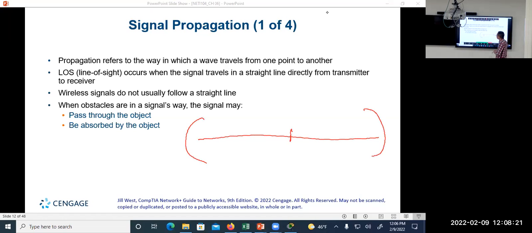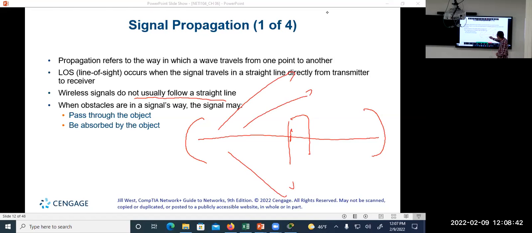So a wireless signal here does not always follow a straight line. See, somehow we have a building here, right? In between them, or in the home, wireless here also you have a wall, right? You have the cabinet here. It does not always follow a straight line. So in that case you can have many ways to go.